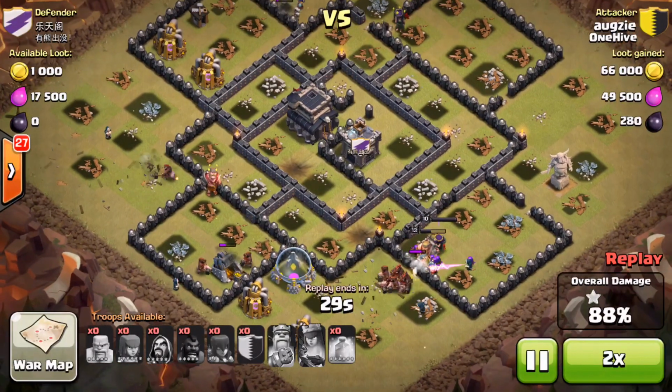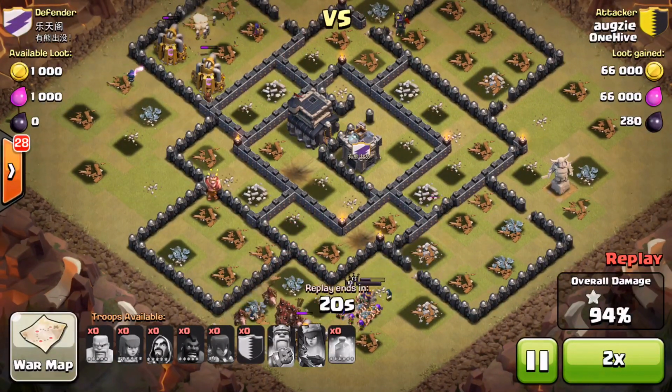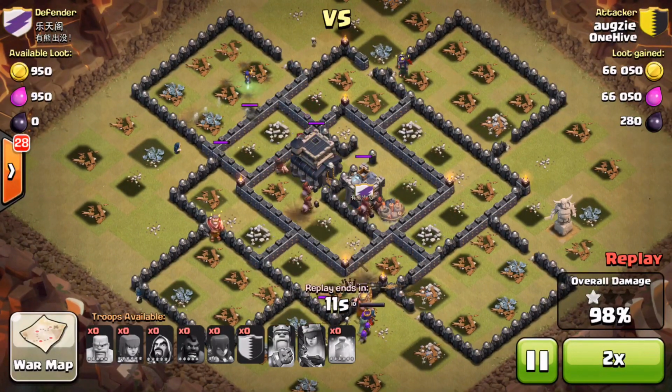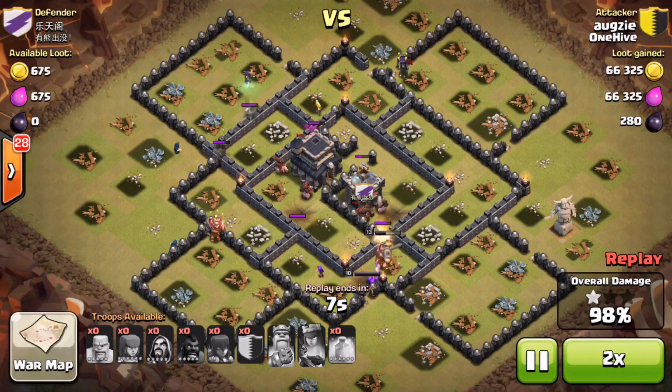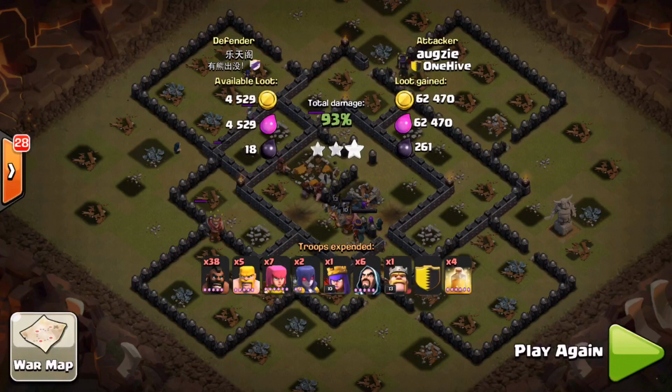I believe he's even got a witch up. Yeah, he's got a witch up still. Like I told you before, when you have that much left at the end of a base, and this base even has some Lego walls, not a good base layout by any means because no double giant bombs, but when you have that many troops left, you wreck that base. So awesome job, Augzy.